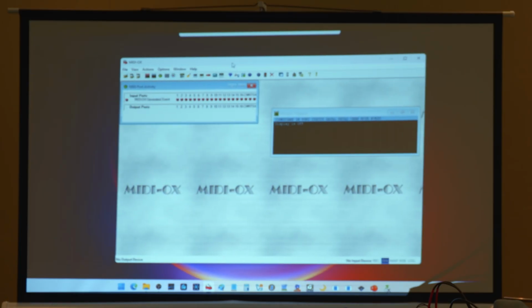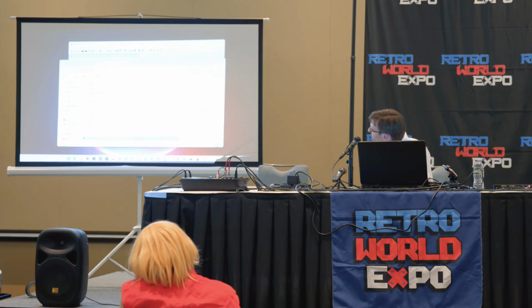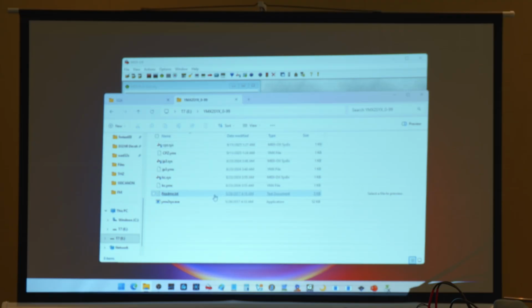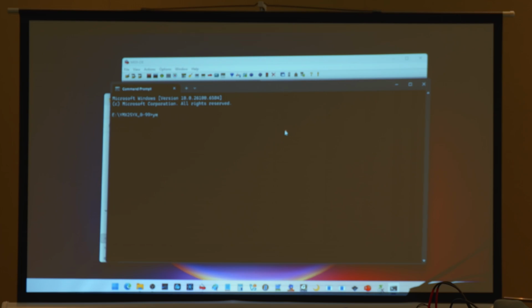So I need this tool. Looking for another tool. Here we go. Open in terminal. So you can convert that file to MIDI SysX. So, anyone know what SysX is?